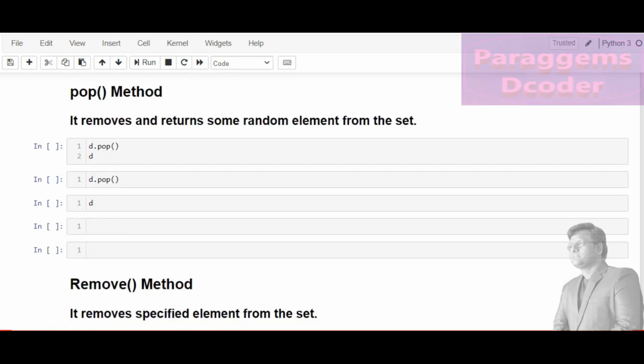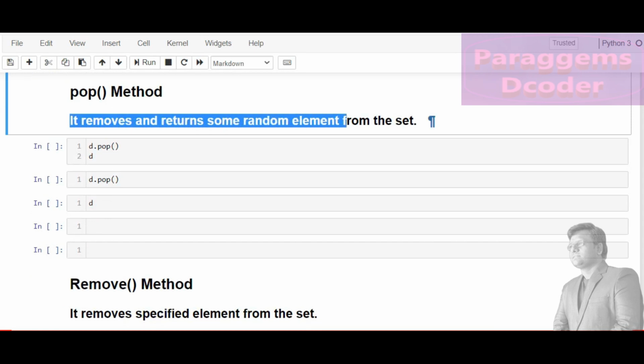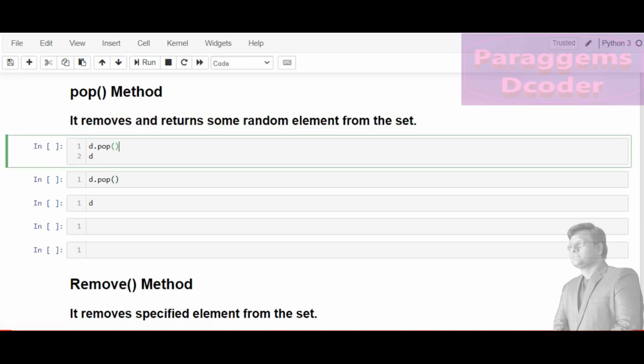We will see the pop method next. In pop, with parentheses, the pop method removes and returns some random element from the set. Random element, this is the important thing. So suppose we apply pop here, what will happen?